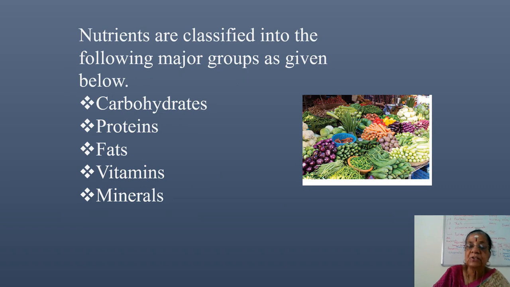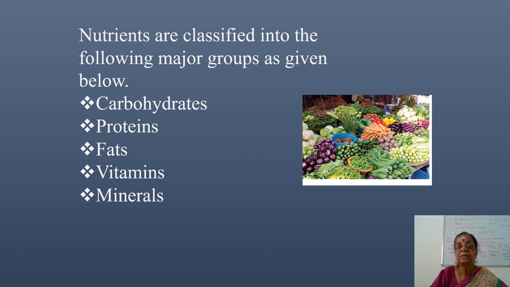The next one, it is nutrients. What we have learned yesterday, that nutrients are classified into the following groups as carbohydrate, protein, fat, vitamins and minerals. What are nutrients? The energy or the food items, the ingredients which are required for our living being, they are called nutrients. The ingredients which contain some components that are needed by our body, some components in the carbohydrate, protein, fat, vitamins and minerals. So the food ingredients contain some components that are needed by our body. These components are called nutrients.